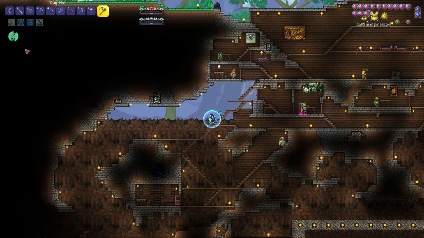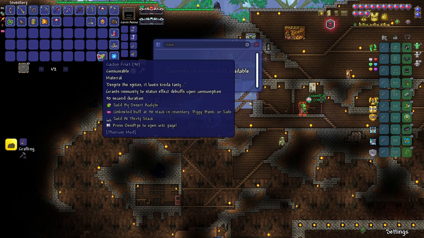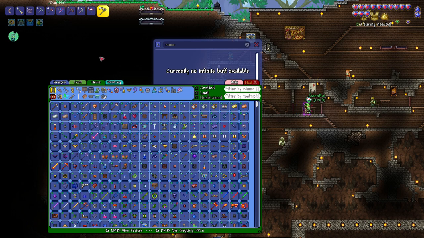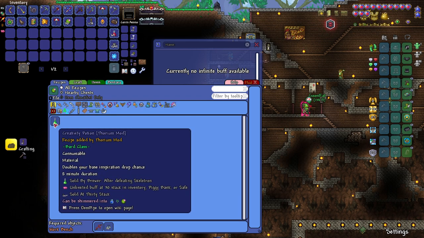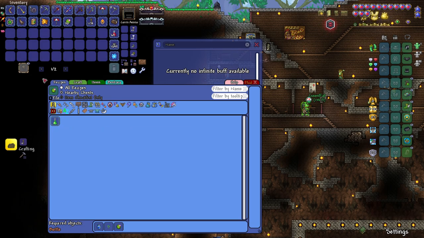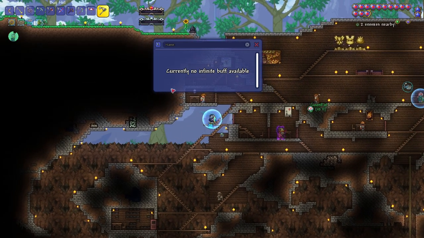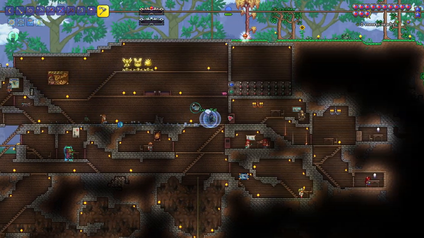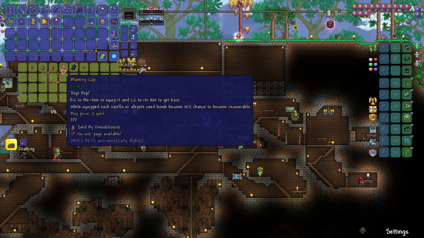I have one. If you left-click the buff that's infinite, it opens up an infinite buff menu, and it tells you which ones you have that are infinite. I don't know. It might be a specific item you have to equip. I'm gonna see. It says it's the material. Creativity potion, thorium. It's used to make that. Doubles your base. Oh, trinket. Blasting cap. Right-click the item to equip it, and left-click its slot to get it back. While equipped, each vanilla or AFK pet's used bombs have a 10% chance to become recoverable. From this guy, the Demolitionist. I wonder if I could just search trinket.